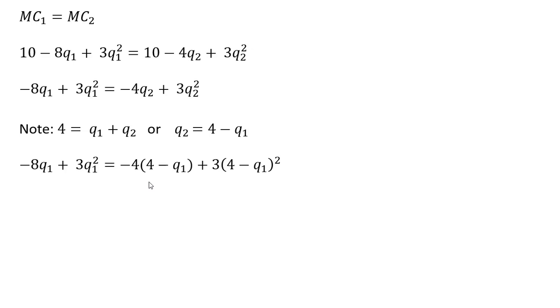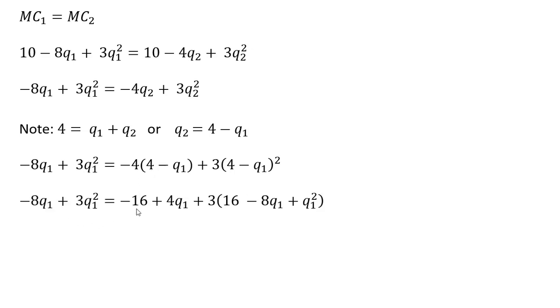So making that substitution, I don't do anything to the left-hand side, but on the right-hand side here, this q subscript 2 now, in parentheses, that minus 4 is being multiplied by this result here, 4 minus q subscript 1. And then likewise, we have 3 times q subscript 2. What is q subscript 2? It's 4 minus q subscript 1, and that is all squared. We've got that squared term up here. So let's simplify this a little bit more.